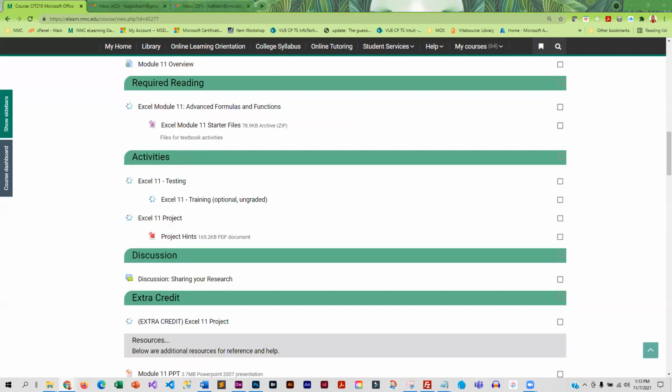In addition to the functions, you will be using range names. Now, a lot of students really like range names because basically you select a group of cells, you give it a name. So instead of using the range in the function, you use the name instead. And this makes lots of sense to most people. So you are going to be using the range names in the formulas that you construct. So you'll be using those names in the functions.